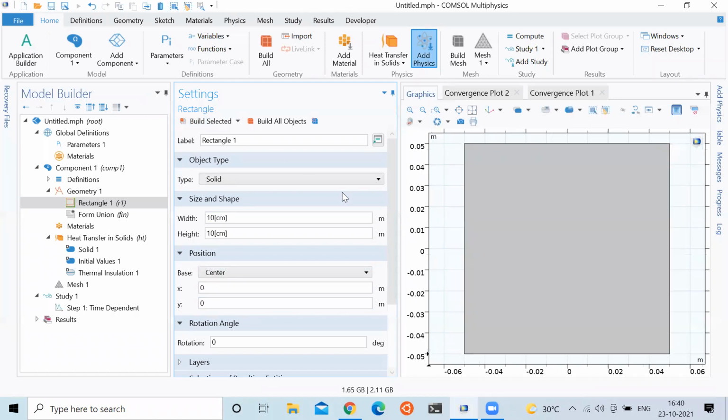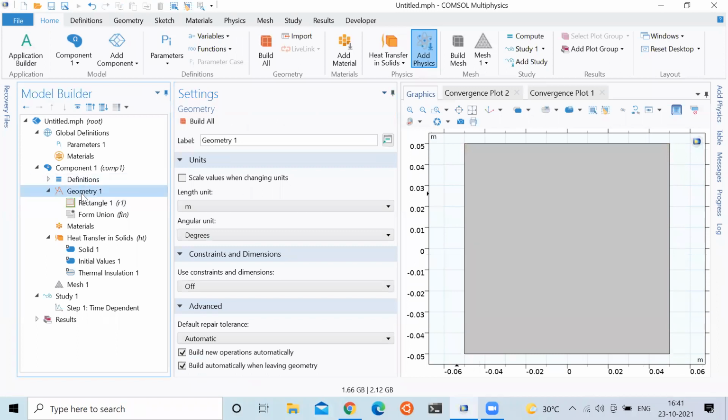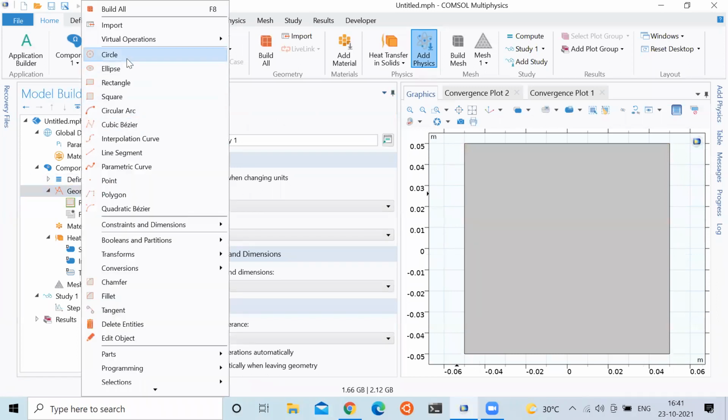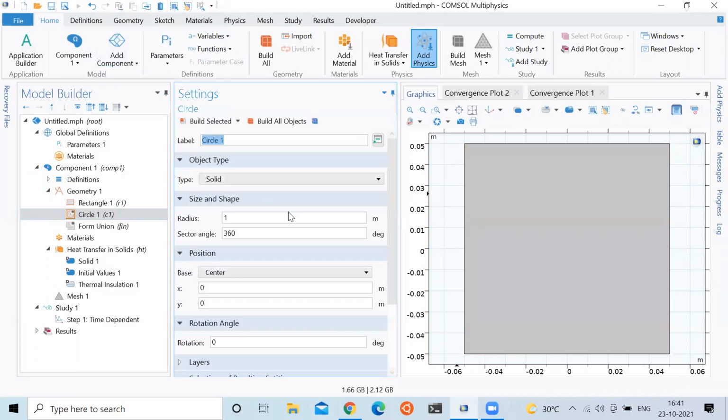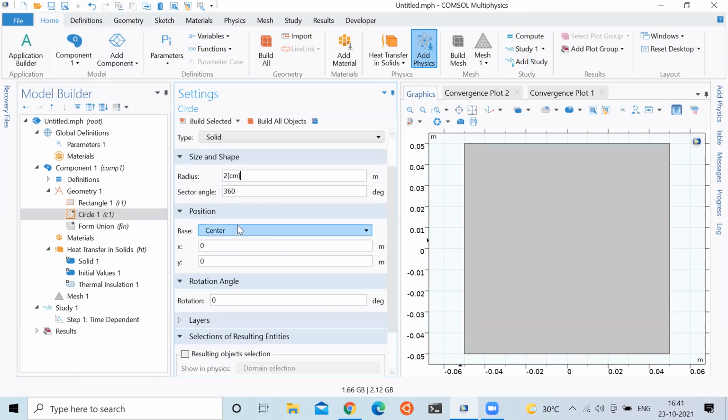You build selected. So this is made. Now we need a circle also. So we again right click on geometry 1, we choose circle. Now the radius is 2 centimeters. Sector angle is 360, we need the whole circle. And now it is again centered at 0,0. I build selected. So I have this circle in the center.